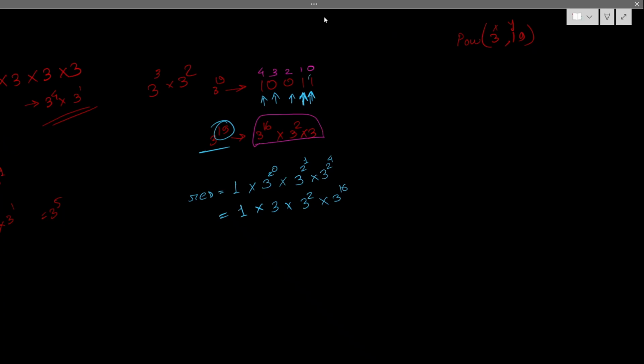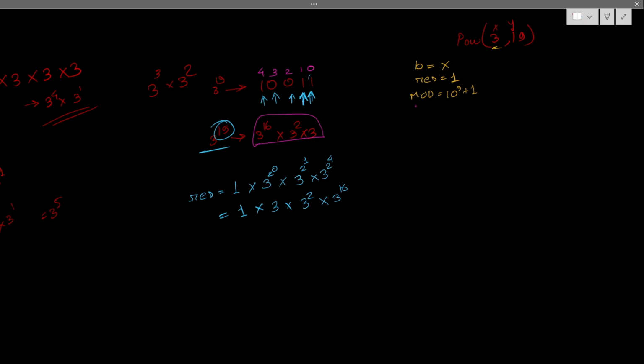That's why I am initializing two variables. One is base, that is nothing but my x, that is 3, and another is my result, that is 1. Then I also need a mod value. So mod is nothing but 10 to the power 9 plus 7, that is my mod value. Fine. Now I am writing my while loop.